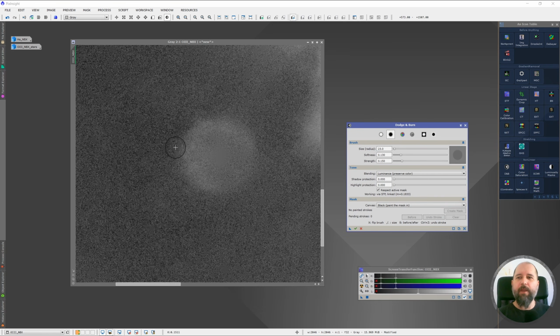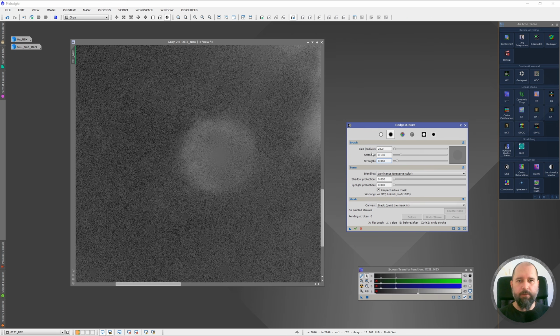Okay, so we have lighter pixels of the halo and we want to lower down the pixels, so we will use the burn tool, and the strength is too strong. I can use this strength, but I will use smaller strength just for the purpose of this tutorial.